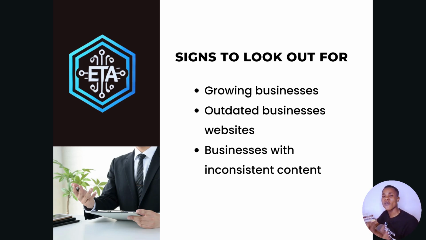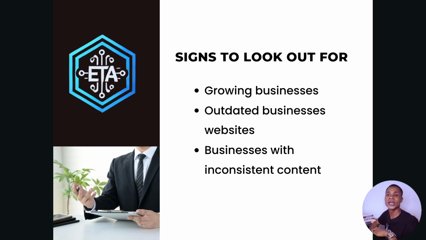All right, number one is businesses that are growing. You want to offer a solution to people. You are looking for companies that are currently growing, not companies that are already established. Companies that are currently growing would like to get new ideas to grow. So always look for companies that are growing, not the ones that are already established. That's number one.